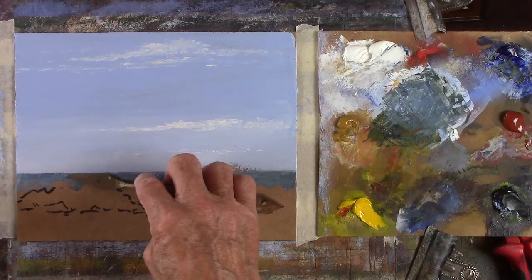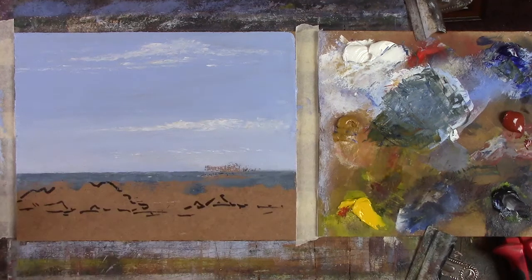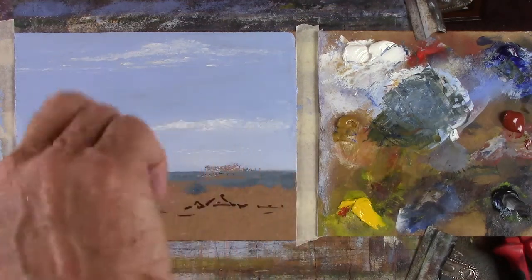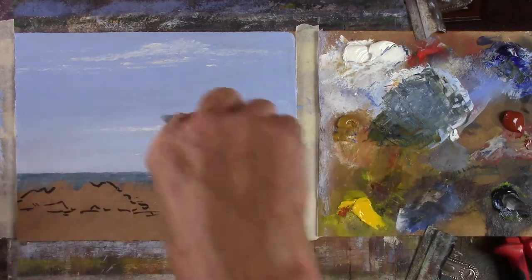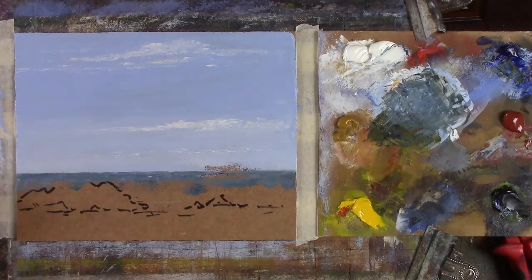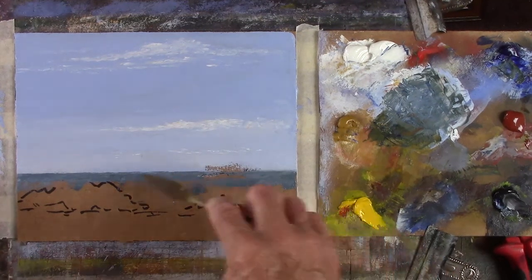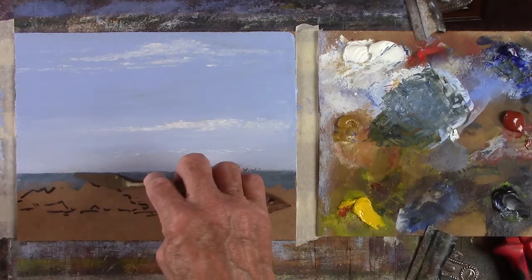I know when you look at a photograph of a horizon sea, it looks as if it is an absolute obvious demarcation line between the sky and the sea, but it doesn't always look right. If you blend it, it's easier with a brush, bring the sky into the sea and the sea into the sky, you'll get that nice softness. It's not too obvious. And I still reckon I could go up there a little bit here.